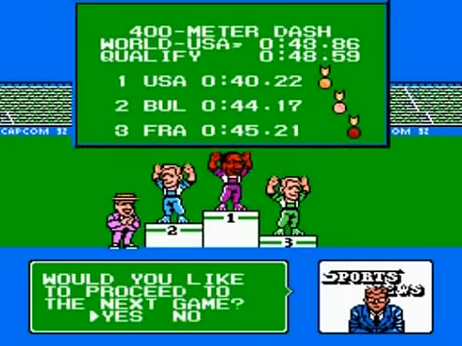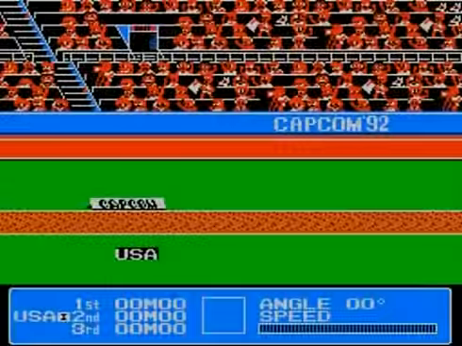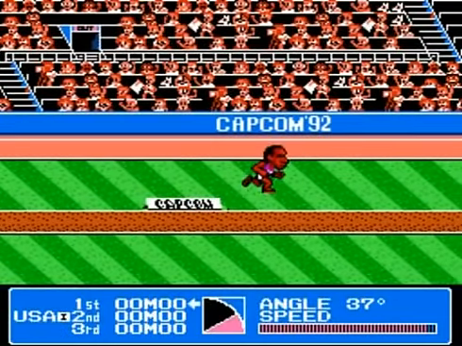Yes, I want to proceed to the next game. Thank you very much. The triple jump. Just like the long jump that we did earlier, same exact deal. Turbo button for me to get my speed all the way up. Then I'm going to hit the D-pad to start running. And then when I get to the exact point, hold the D-pad again in order to time my angle.